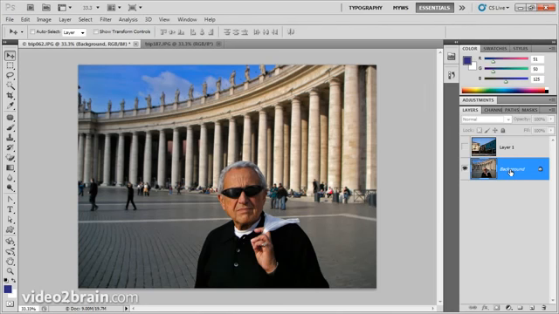So the fastest way to do that is just to hold the Alt key down and double click on the thumbnail. And as soon as I do that, notice that it changes to layer 0, and now I can grab it and just drop it up above. So now I can turn this one back on, and we're ready now to create the mask.